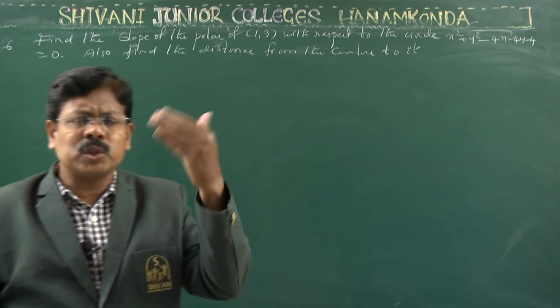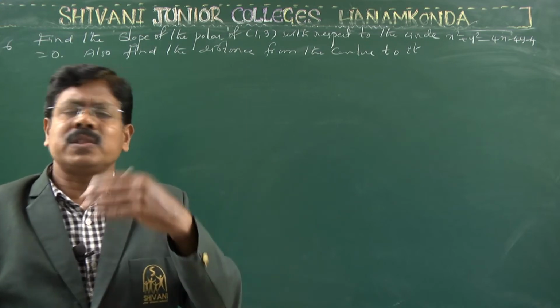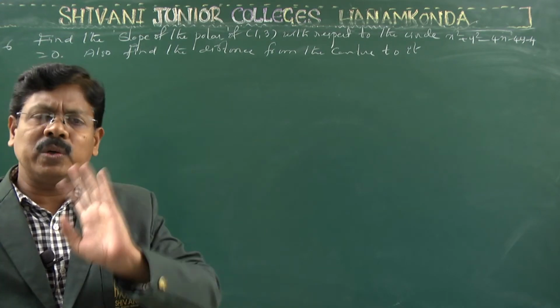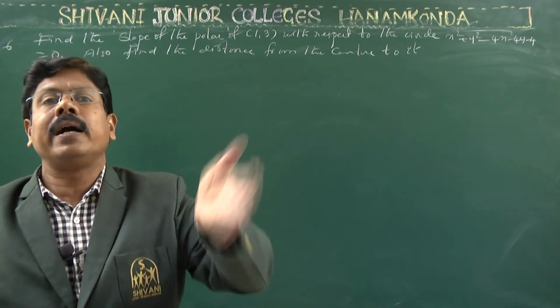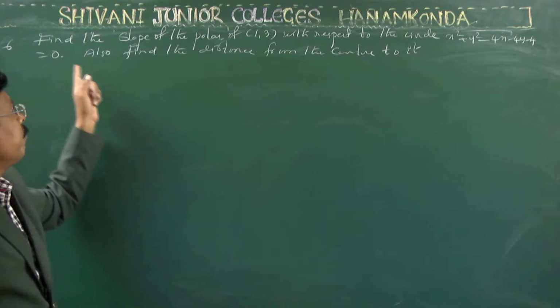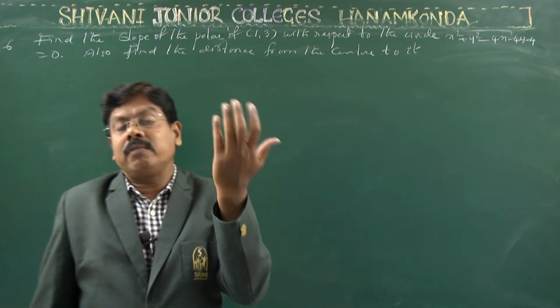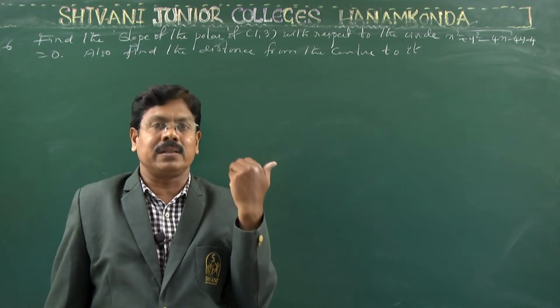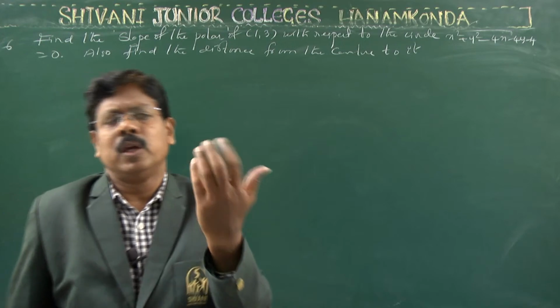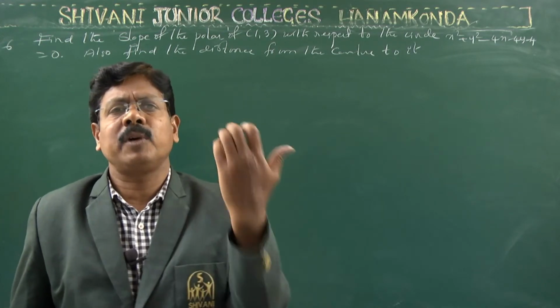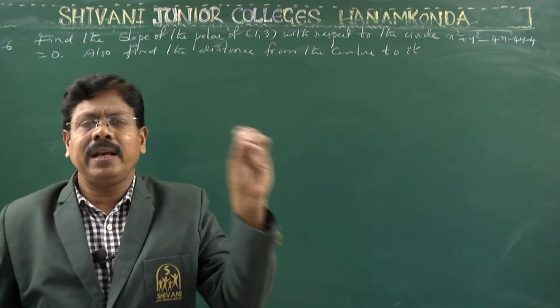You can read it at least 2 to 3 times. First, you should not get the idea only. Don't worry, you can read. What about the problem? Find the polar. Again it relates back to the theory part. Every problem should come to the junction part. What about the junction part? It's related to the theory part.